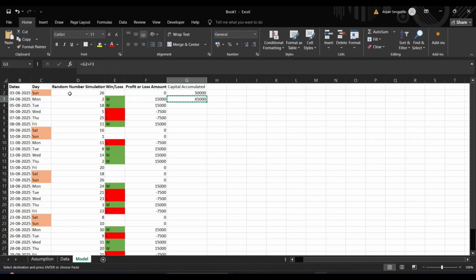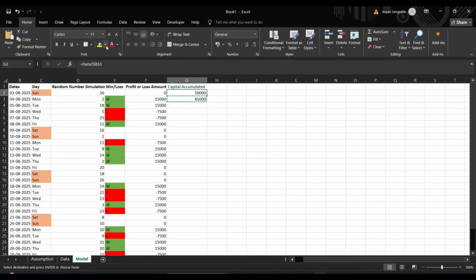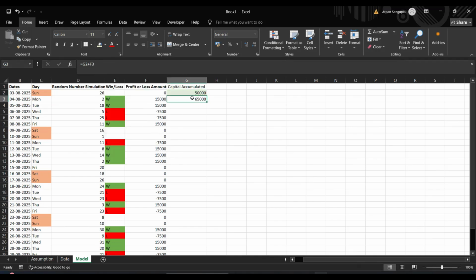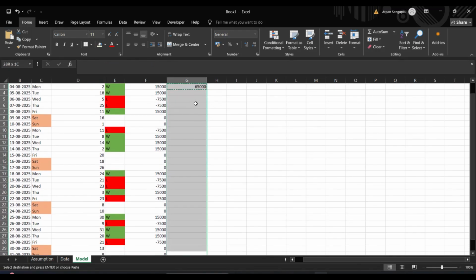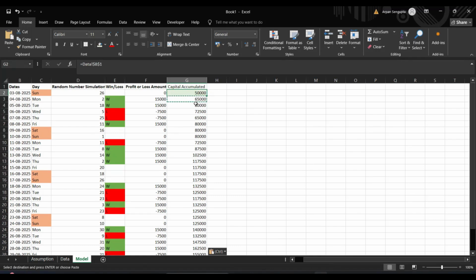Because this is different from this, I just need to highlight that, right? So I'm going to highlight this one with a color, slightly darker, so that I easily understand and remember that this formula is slightly different, right? That is why I've highlighted. Now, obviously, the more you write that, that should not go into your model assumption. That should be part of your model explanations.